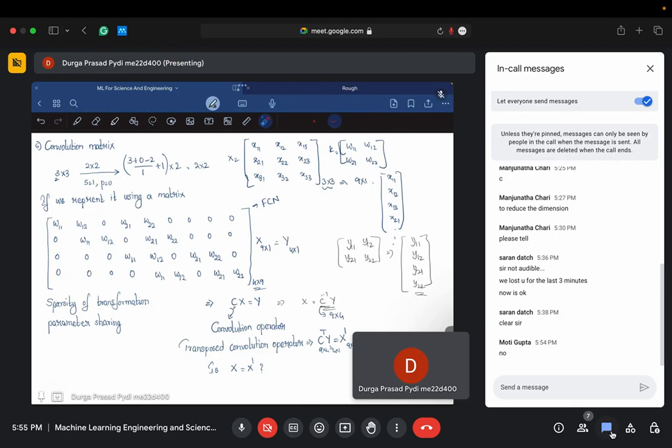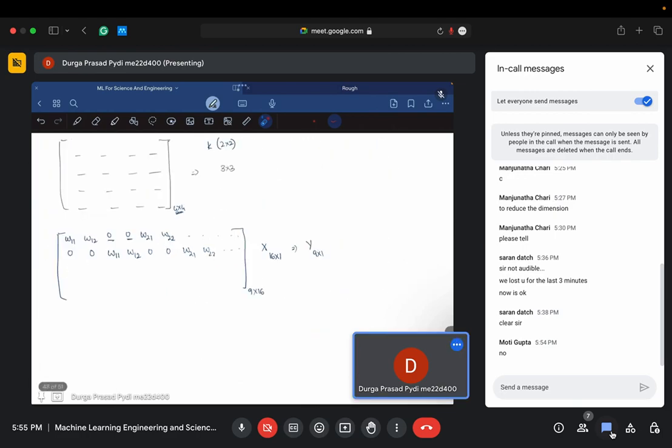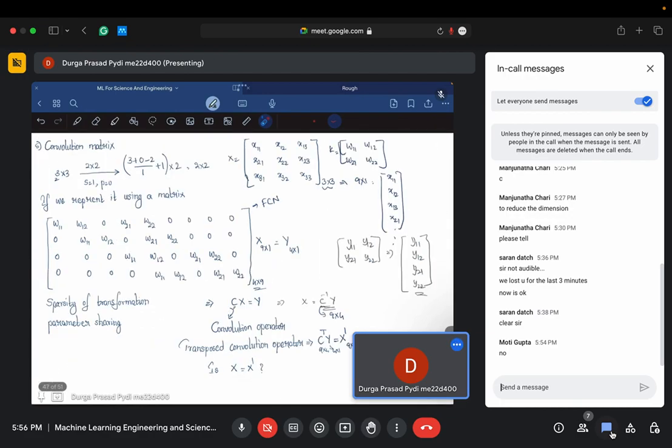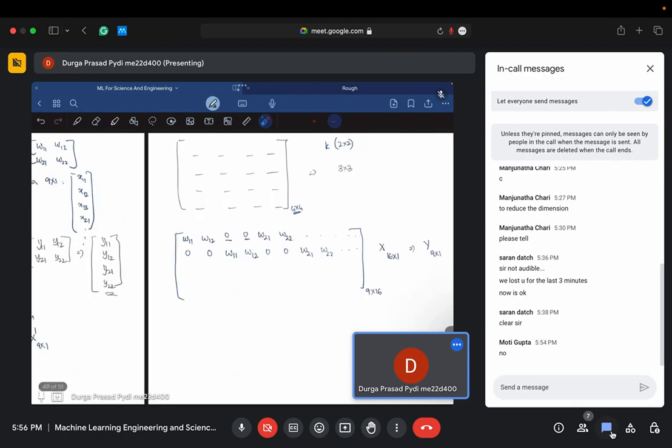You got it. So we will do a slightly different one, 5 by 5 to 10 by 10. But before going there, let me ask one more question. Now this is my C transpose. In your assignment you are given the y value and asked to find x prime. You should be able to do that right away from this. You just have to take the transpose of this and multiply, and you'd be able to get that. That's not a big deal.